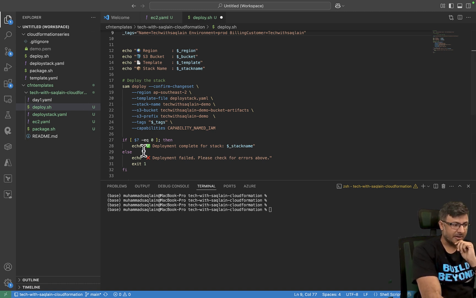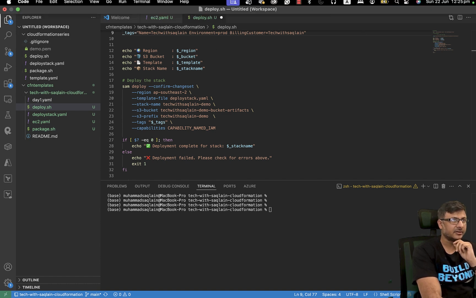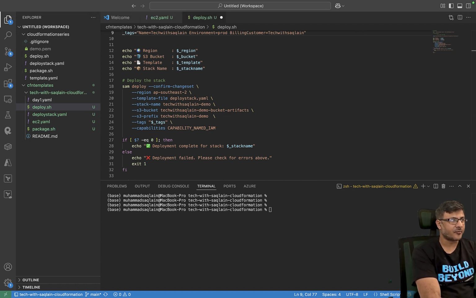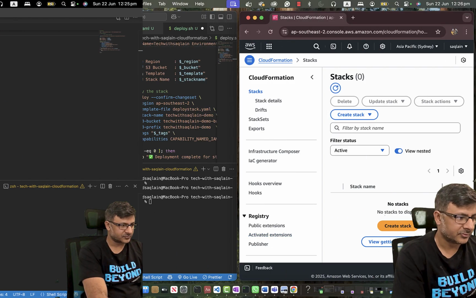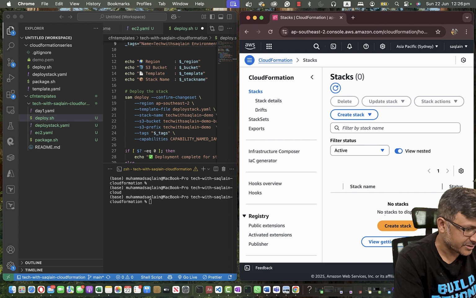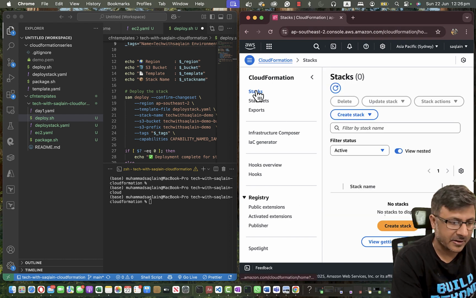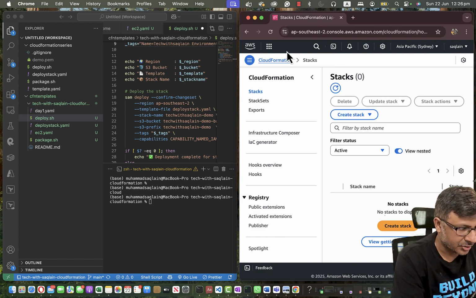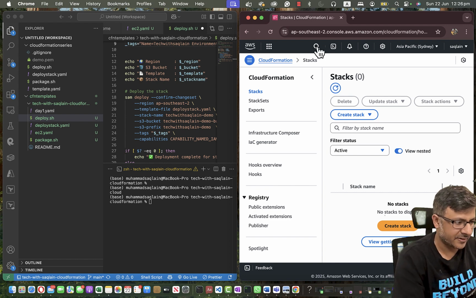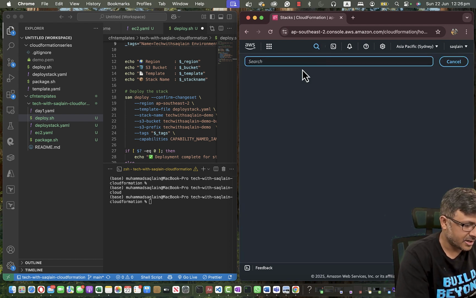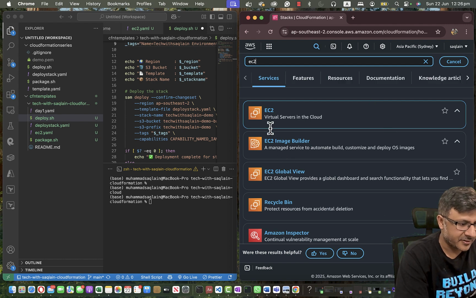All right. So I'm in the same folder where I have placed all this configuration. And let me try to take both windows here. All right. So if you see on my screen, I am not having any stack. I have actually deleted the stack previously. So if you go in CloudFormation, you are not able to see any stack here, right? So it's just like a clean environment. And if you go to EC2, I have created EC2 as well. But we are going to create a different EC2 here.